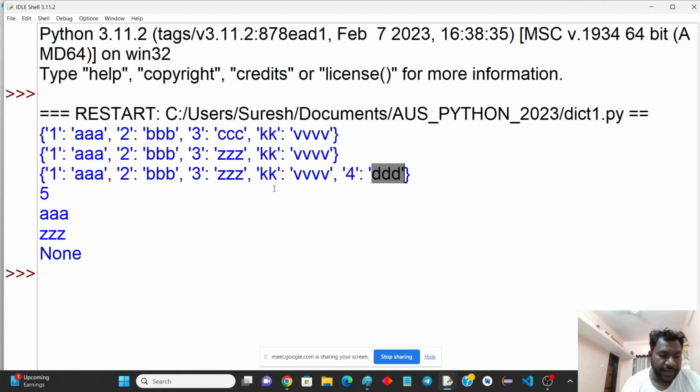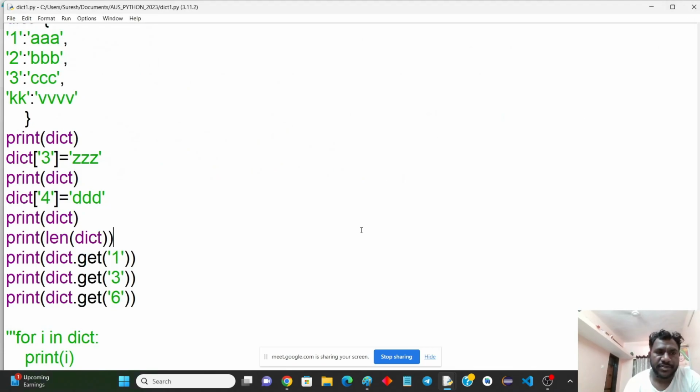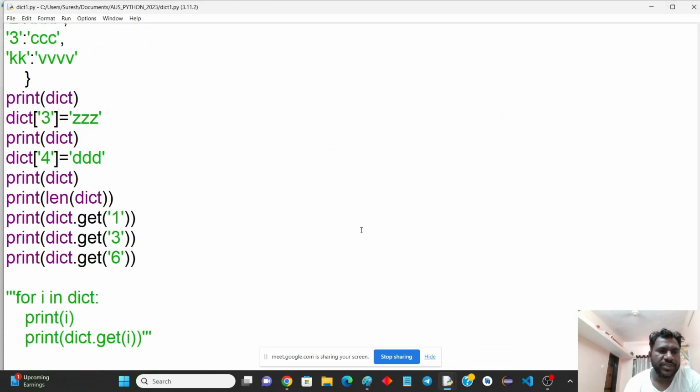Whichever item you want to remove, for that you can use... do you know data structures? There is a stack data structure. Do you have any idea about stack, queue, linked list? No. So which method is used to get an element in a stack? They have not taught us about this. Push and pop is there in the stack, okay.